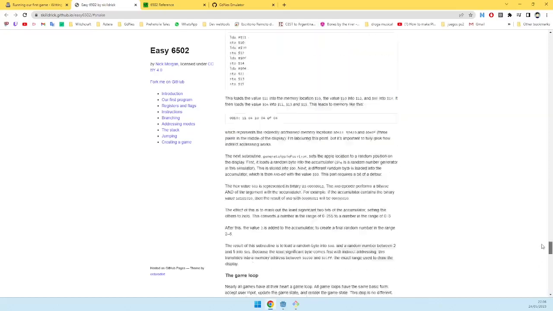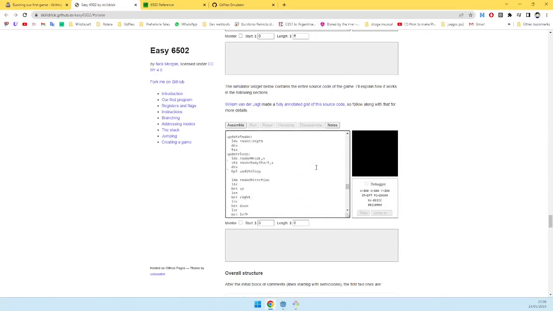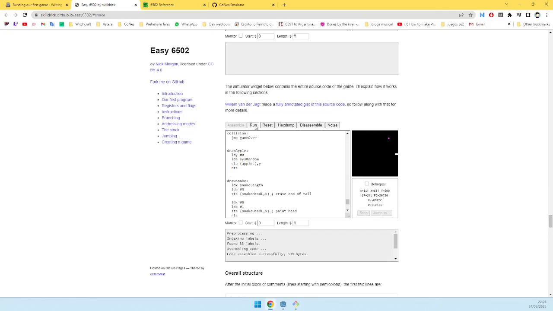So maybe at the end there is the entire snake game like this, and if you assemble and run it, you should be able to run the game. Okay, it uses WASD instead of the arrows.